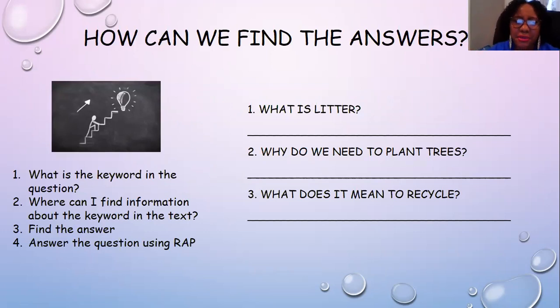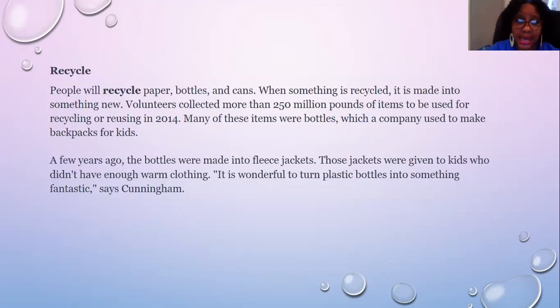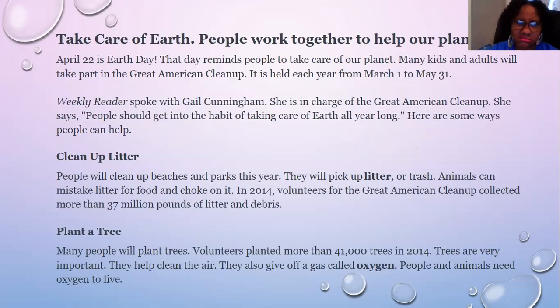Where can we find information about litter? First, we have to go back into the text. Is it going to be under recycling? Plant a tree? Clean up litter. Wait, litter, that's my keyword. Under the information about clean up litter, I'm going to find out exactly what is litter.